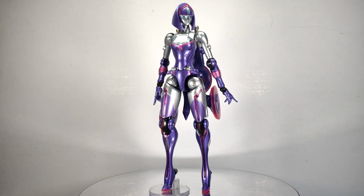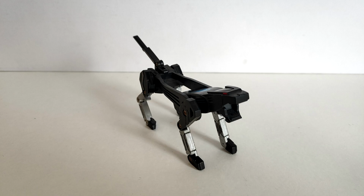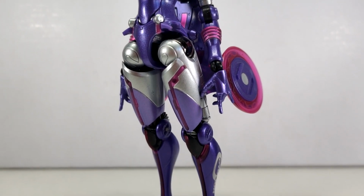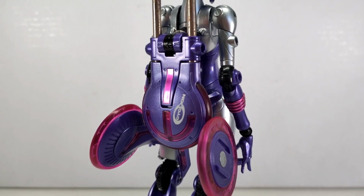And here we have Cyclion in her robot mode, and I have to say, nice. Oh yeah, nice indeed, so nice I can literally lick. So yes, we got a nice feminine design, the colors working even better in this mode, and the overall look is just so nice and unique.